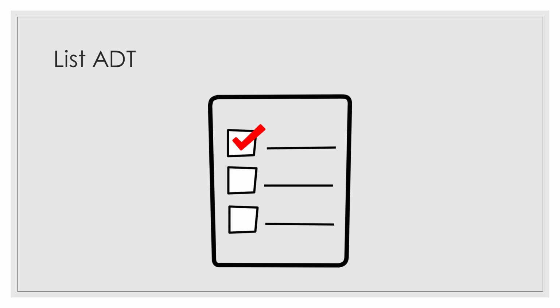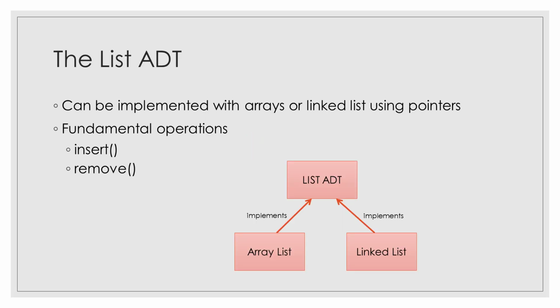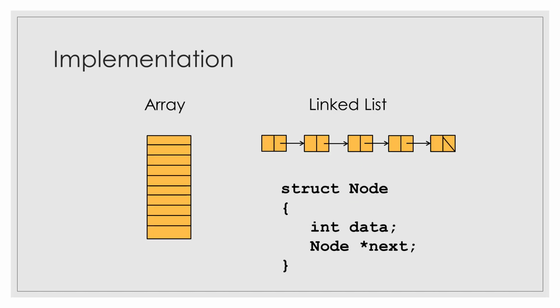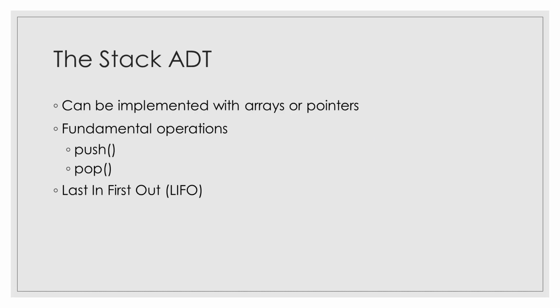Lists are another simple data structure. An awful lot of problems in this world are just simply maintaining lists of things, adding to the list, removing from the list, and so on. We can implement the list ADT, or abstract data type, concretely in several different ways, with arrays or with linked lists. But today we're just going to talk about the theory behind them, and not spend so much time on the exact implementation. A third ADT, the Stack ADT, is really interesting, and we'll spend some time on it today.